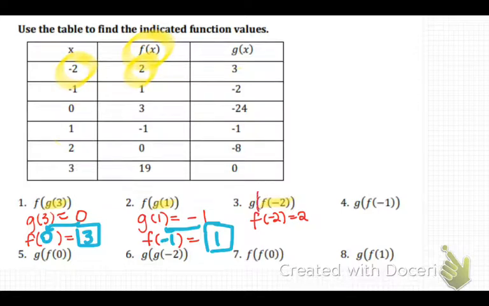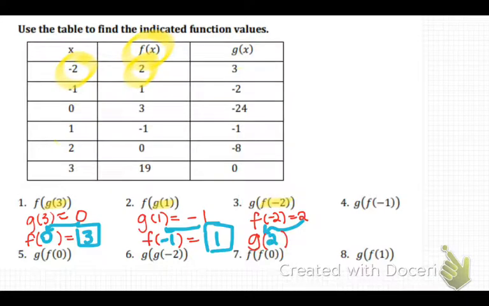So I just took care of this part right here, right? What about the G? What do I do with the G, Ruben? Do you know? Okay, so do you see how I haven't used the G yet? Okay, so now I'm going to find G of whatever my new input is. So I'm going to plug in the 2 to my parentheses. And now I'm going to find G of 2.